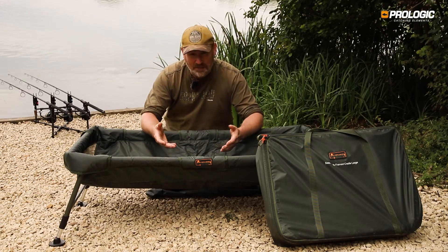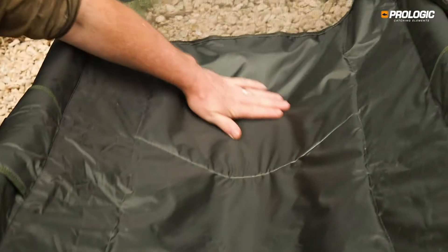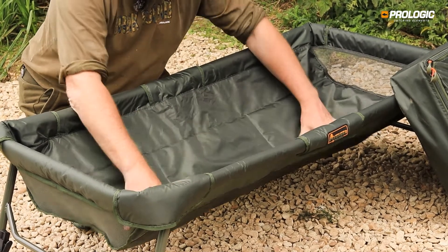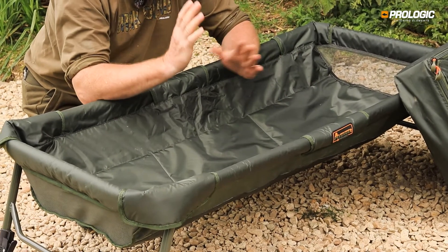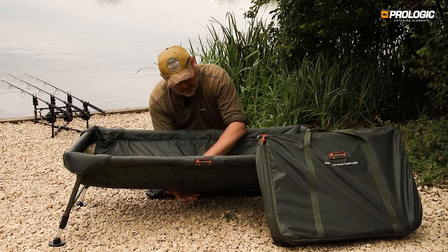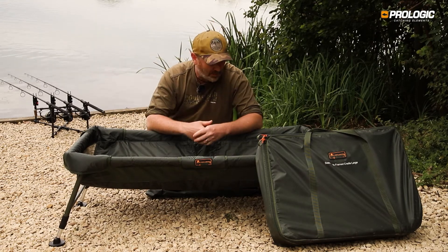The SeamSafe concept was based on looking at the inside — the most important part that comes into contact with a fish. We did away with all the joins and fabric, so there are no rough areas. The stitching you can see inside is to house a high impact EPE foam. This is only thin, but it offers paramount protection — if there's a rock underneath, the EPE foam stops any impact or damage that could be caused to a fish.